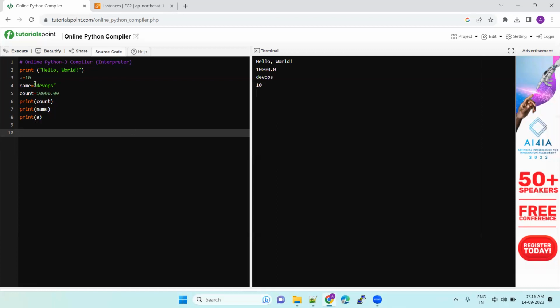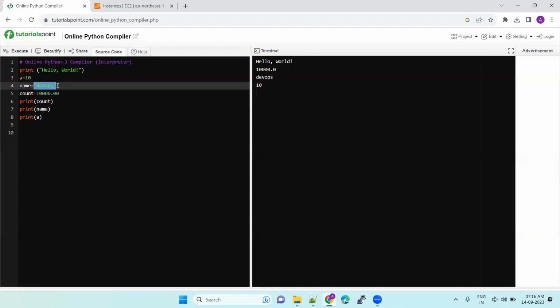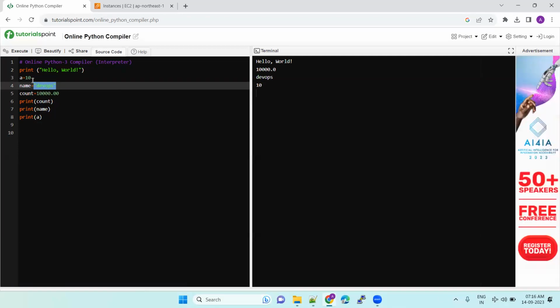If you put it in double quotes, it will be considered a string. If you pass an integer without double quotes, it will be considered an integer.